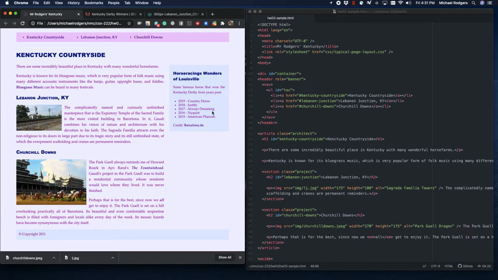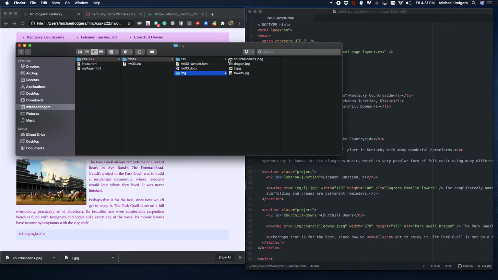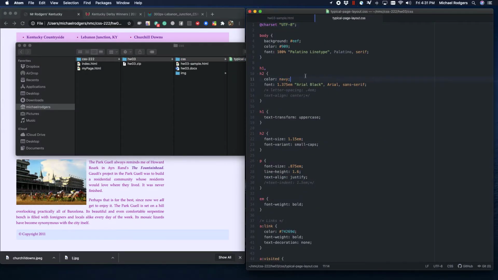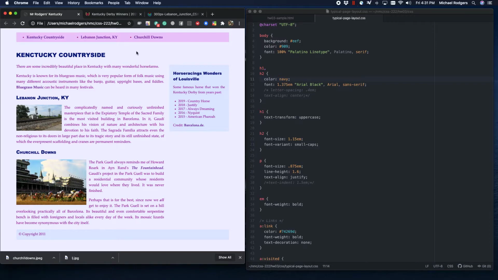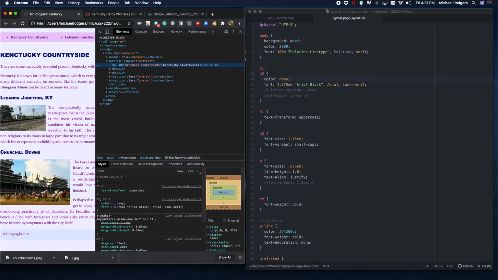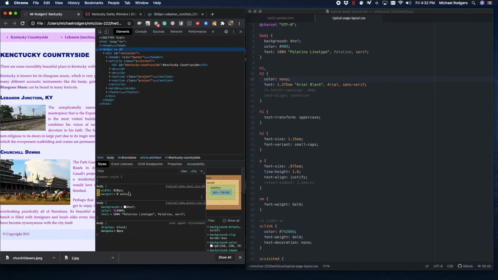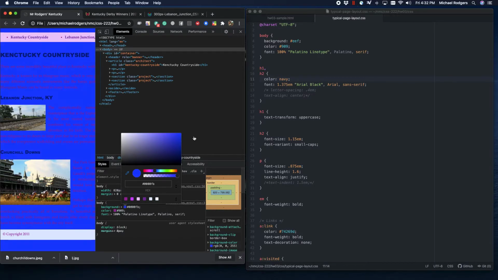Well, the next thing that we need to do is open some of the CSS. So I'm going to click on the CSS in here, double click on it and open it with Atom. We have the background color. And I showed this a little bit in class the other day. I just want you to right click on the text in Chrome. You're going to come down and basically just click up here. Let's see. Click on the body. And then you're going to see this EEF, right? So this is the background color. I want to change the background color to be something bluer.